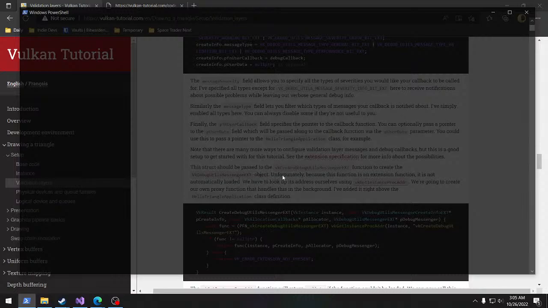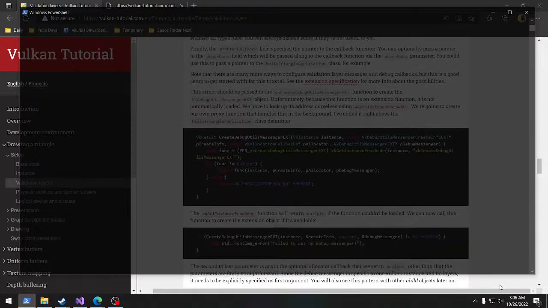This structure should be passed to the vkCreateDebugUtilsMessengerEXT function to create the VkDebugUtilsMessengerEXT object. Unfortunately, because this function is an extension function, it is not automatically loaded. We have to look up its address ourselves using vkGetInstanceProcAddr.